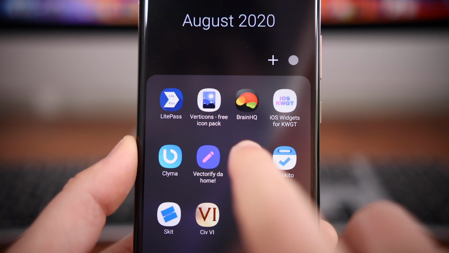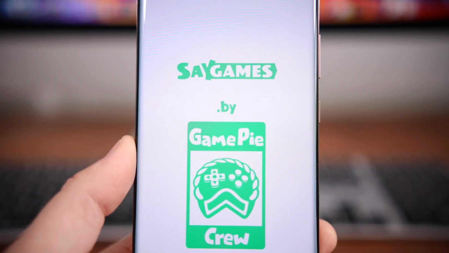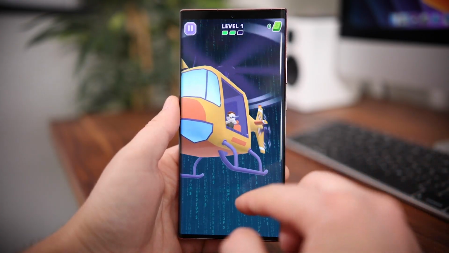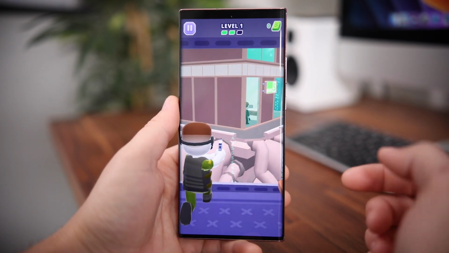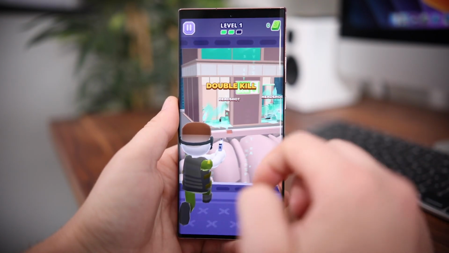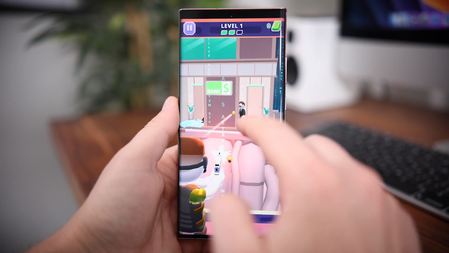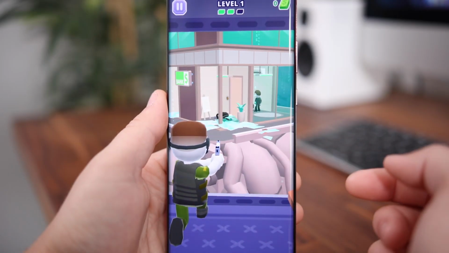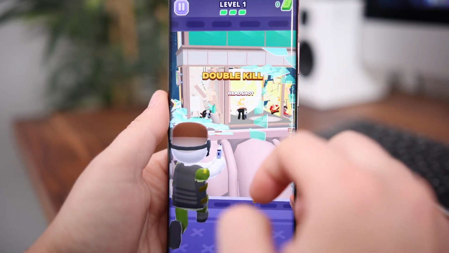Helicopter is a super fun 3D shooting game. You jump in a helicopter and start shooting gunmen in various missions. What I like about this game is it's not too overly complex. You basically just jump in a helicopter and start tapping and shooting with endless bullets, trying to see how far you can progress.